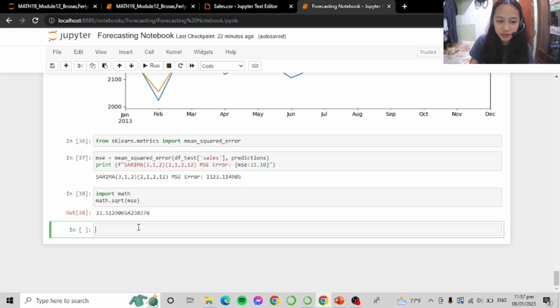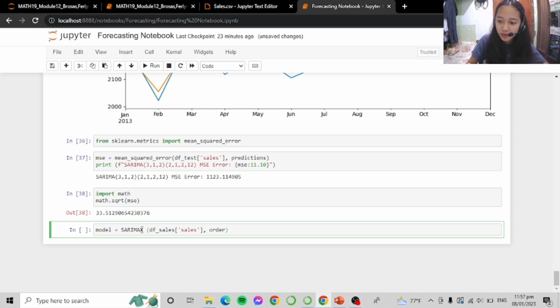Para naman for the last one, ito na yung forecasted values natin. The purpose of this video, makikita na natin yung forecasted values. So model is equals to SARIMAX, df sales, and then column is sales.